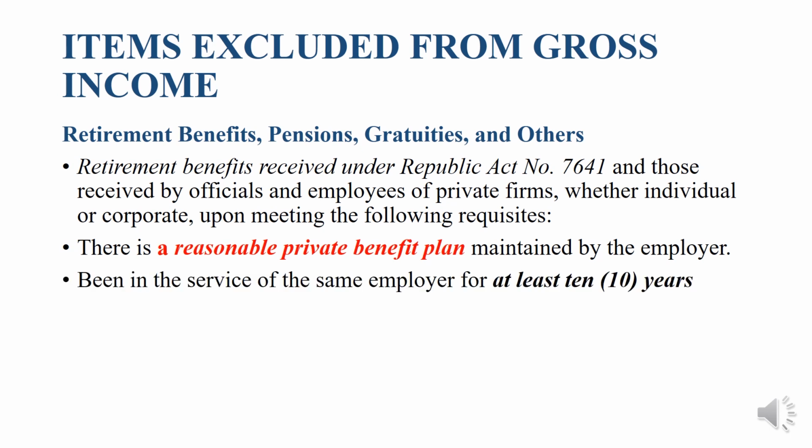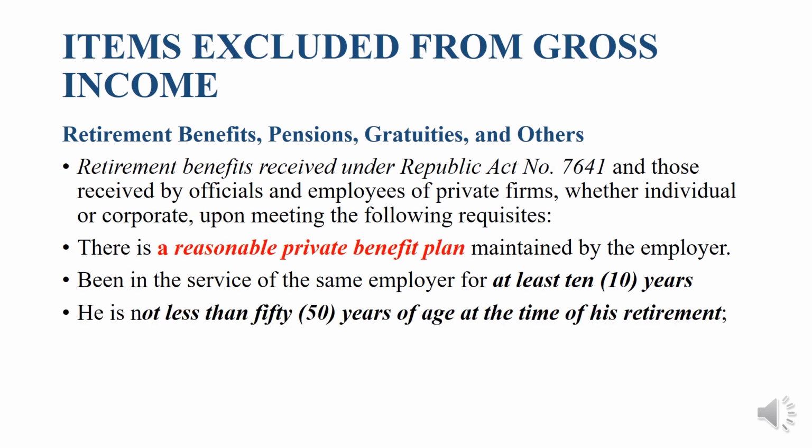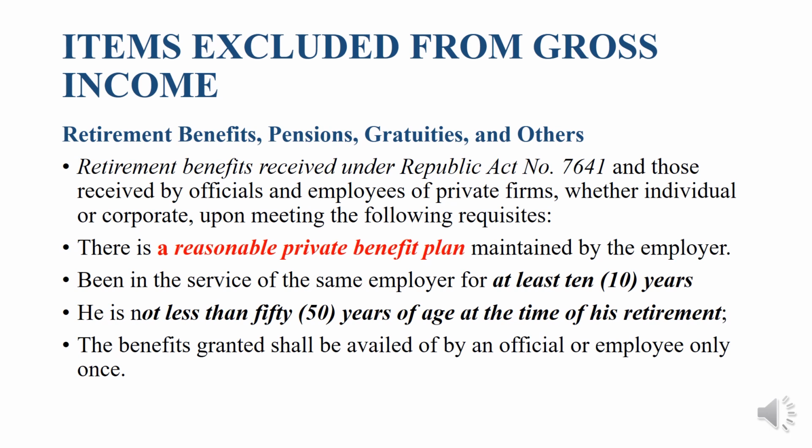And then the employee who has retired has been in service of the same employer for at least 10 years, okay? And he's not less than 50 years of age. Meaning to say, when he retired, he must be at the age of 50 or above. And then the benefits granted shall be availed by an official or employee only once. So again, the retirement pay must have been availed only once. Otherwise, for the second time or third time, the taxpayer receiver shall be taxable on the retirement pay.